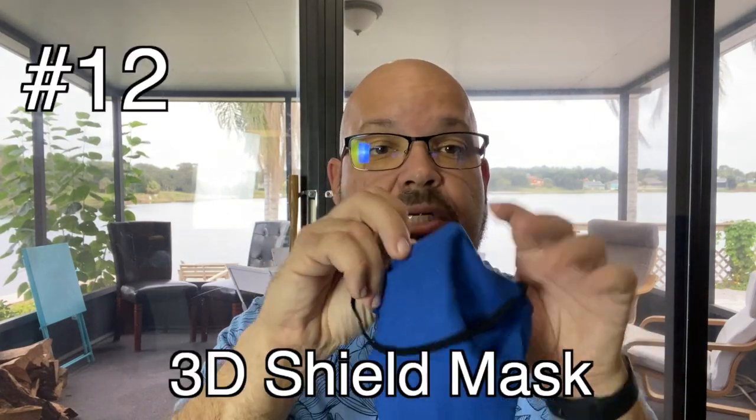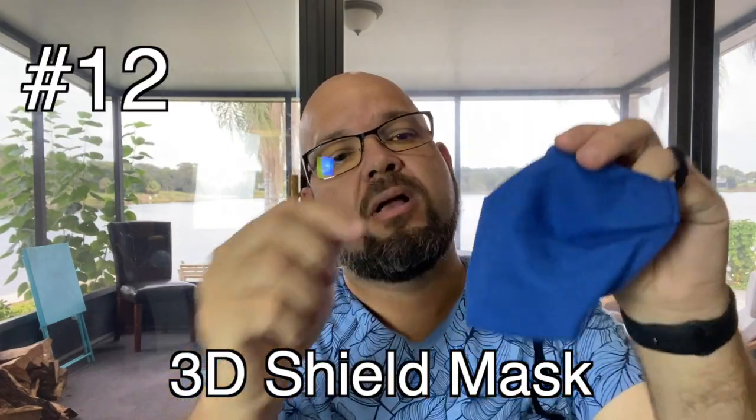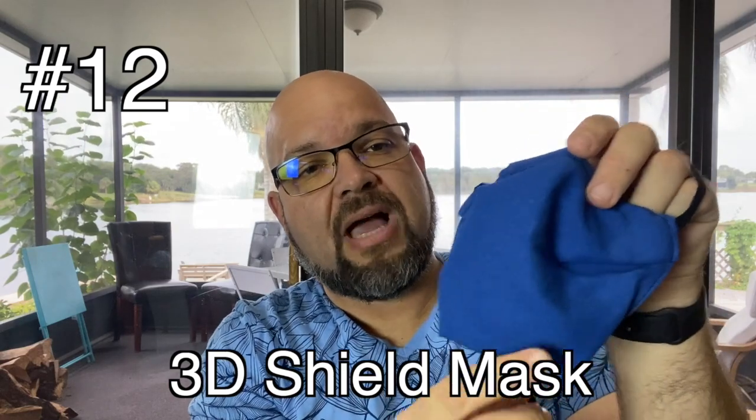So one of the ones that I designed myself, I completely came up with this myself. This is called the 3D Shield Mask. And you'll notice that there are no cuts of fabric on the front. So there are no seams, no cuts along the front. And it's a very unusual shape. Now, there is a piece that you can put around your neck if you want to, but I don't even put it around my neck. I leave it inside because my chin holds this. So I put this on my face, pull the one up over my head like this, and look how well it cradles under my chin, goes across.